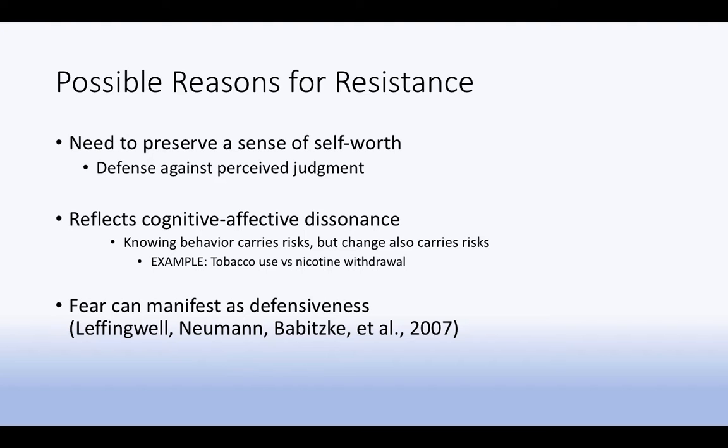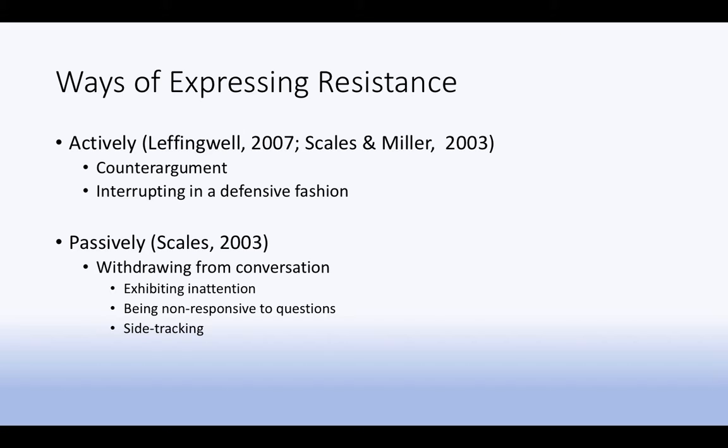It's also really important to remember that no one likes to be told what to do. As adults, resistance can arise when patients feel as though the clinician is trying to limit their autonomy by dictating aspects of personal choice. For this reason, it is essential to convey respect for patients and their ability to make informed choices. There are many different ways of expressing resistance.